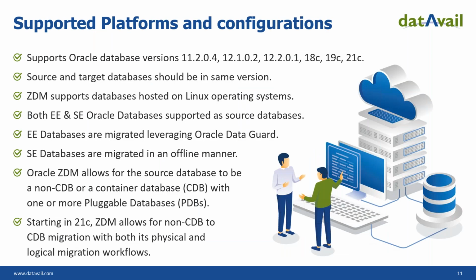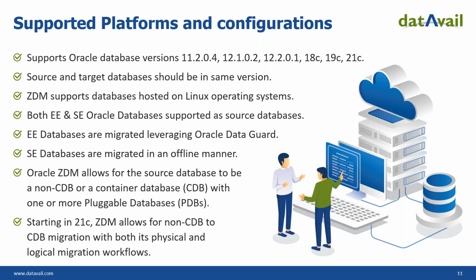And here are the supported platforms and configuration that we need to consider before using the ZDM. Oracle supports database versions starting from 11.2.0.4 and above, not before. Source and target database should be in the same version. So if it is 11.2.0.4, the target is supposed to be 11.2.0.4. And ZDM supports hosts on the Linux operating system only. So all the databases that are on Linux, we can migrate from any version to any version. And Enterprise Edition and Standard Edition Oracle databases are supported as source database. So it can support both Enterprise and Standard Edition of the database to migrate.